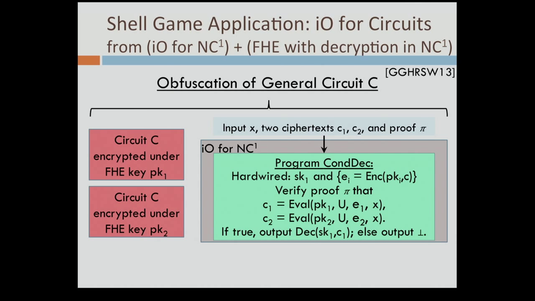Okay. So everything here can be done in NC1, verifying the proof and doing the FHE decryption. So we can use our IO obfuscator for NC1. So why is it clear that this is NC1? Because you express this entire computation as just gates. You have little blobs in your proof for each gate, and you prove that all the gates are performed correctly, that all the wires between the adjoining gates are consistent. It's all highly parallel. And because decryption is parallel for FHE. Yeah, so all this can be done in NC1.